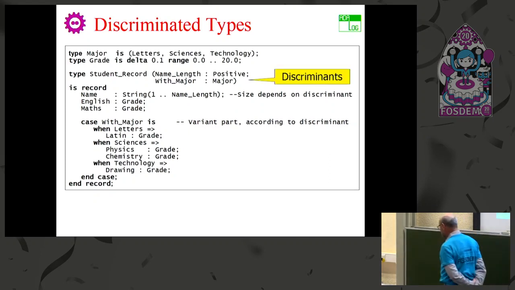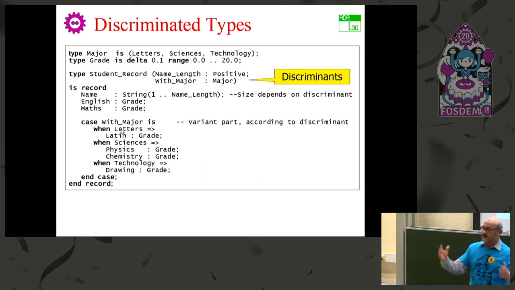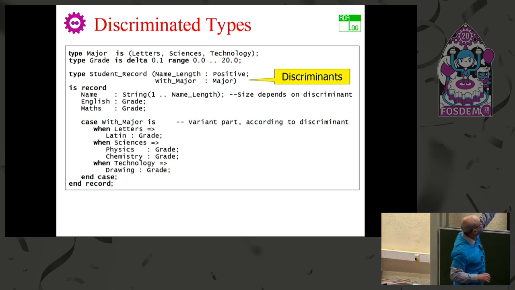A feature of Ada that you won't find in most languages, actually, I don't know of any other language that has that, is the possibility of having parameterized types. They are called discriminated types. So the same way as you could define parameters to a subprogram, you can define parameters to a type. And you see I can have a component here whose size depends on the parameter. Or I can even have case parts where the elements that are part of the record depend on the variant of the parameter. So it's very convenient when you have flexible types like here.